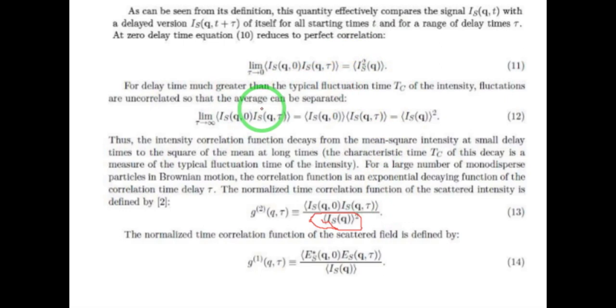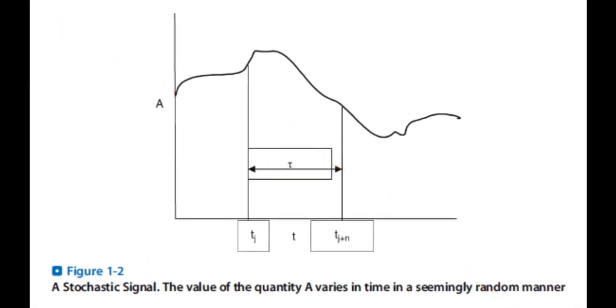Well, now we want to see how the correlation number is going to change by changing the delay time. So let's see what happens. Well, consider this picture, and this is the random pattern of the light intensity that we got, and this is the value at the time t, and here the value at time t plus tau.